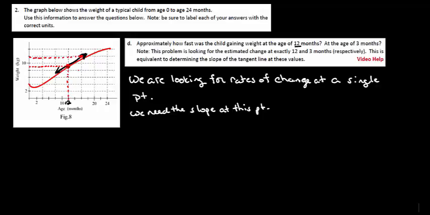So what I did was I picked another point on the line, on the black line, not the red line. So I picked another point on the tangent line that I drew and I'm going to use those two points as estimates to find the slope. And that slope will be the instantaneous rate of change which is how fast the baby is gaining weight at that exact moment in time.